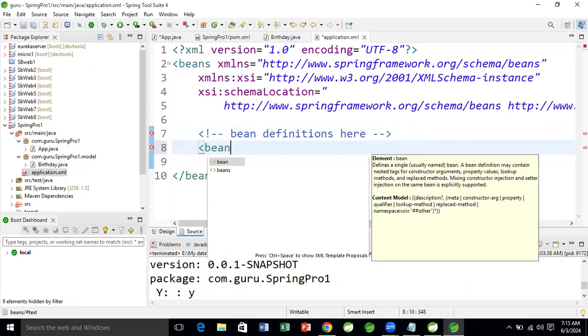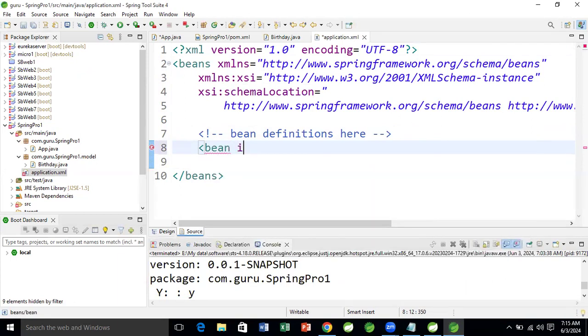So here we have a bean tag. We declare the ID. I think you know that IDs are unique. So first of all, declare the ID, a unique ID. Here I declared info. With the help of this ID, we will get the object of that class. And this is the class, so here we will declare the class.